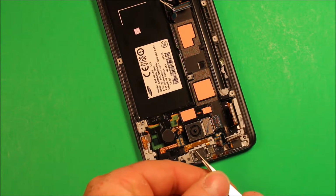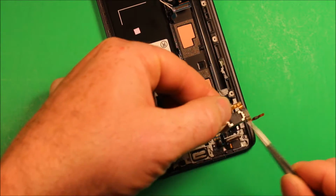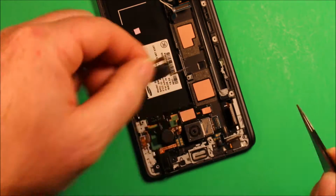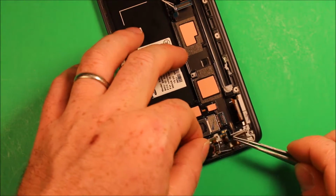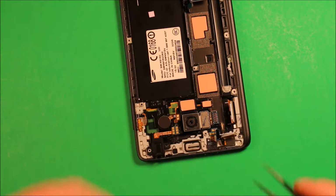It's actually coming out really easy right now, but sometimes you have to loosen this power button right here, as you can see, this part here. Yeah, right there. That sometimes is kind of tricky down in there, so you have to just wiggle it around back and forth. Mine came out pretty easy.